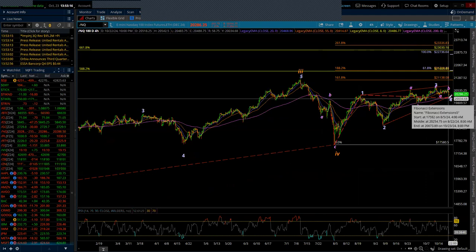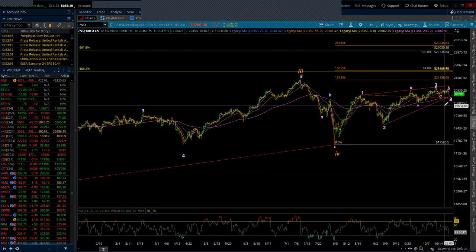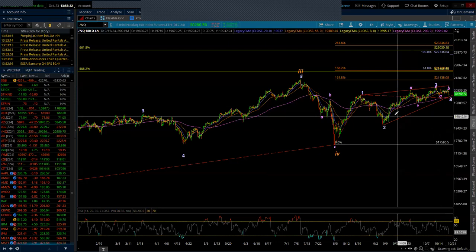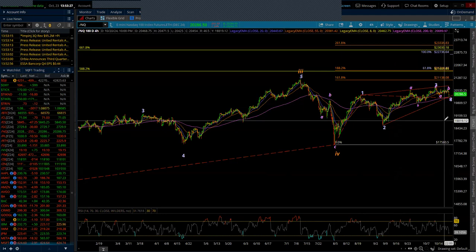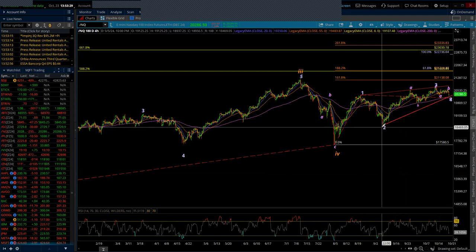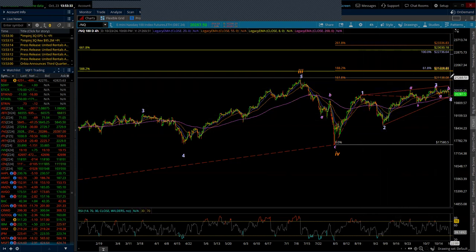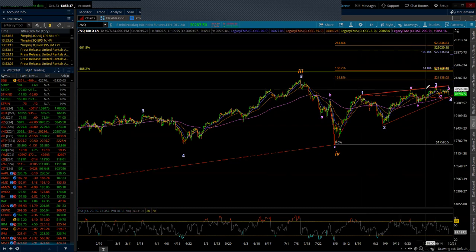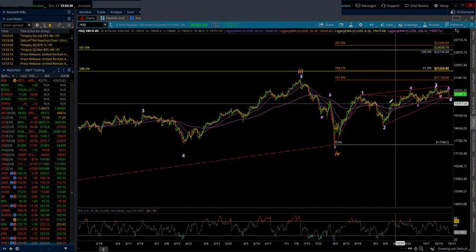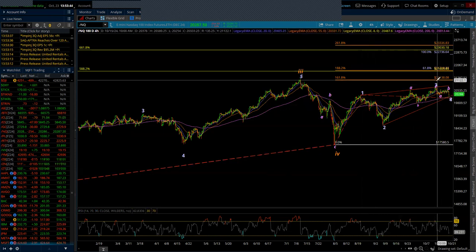And I am expecting it to spike up and out of this triangle. Not that it should, but I am expecting it, and then that would be finishing, and then it's going to come back down. Now, if not, and I've got to run this as a 1, 2, 3 here, 1, 2, and the 3, depending on how high it got, it could get a little sticky. But right now, I'm still okay with the count.